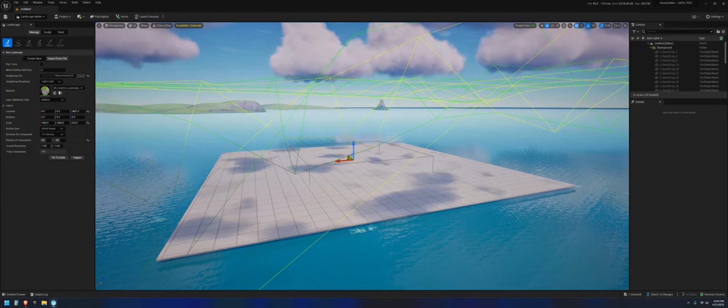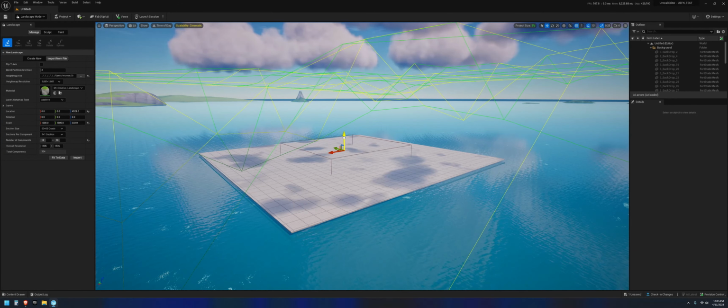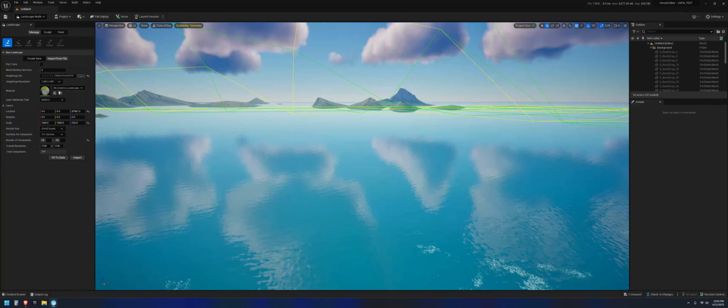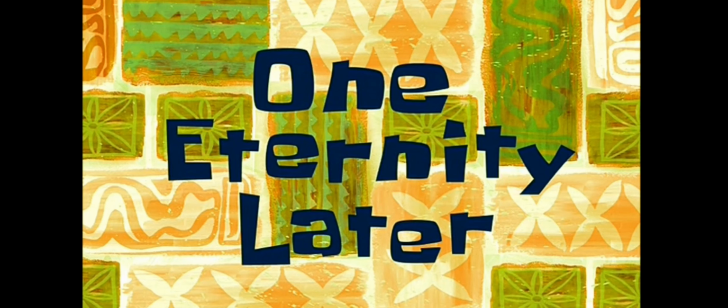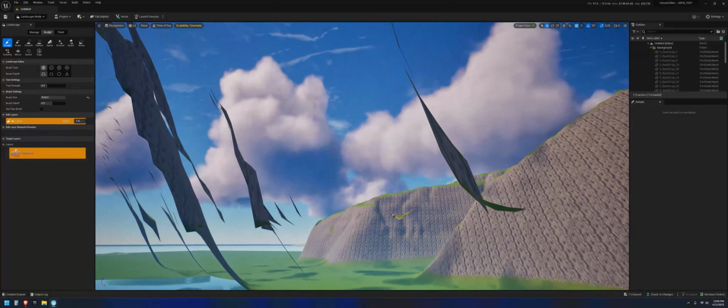You can see it's ginormous. It's 17 kilometers, so we'll see if this works. So you might want to bring it up just so you can see it's not underwater. Bring it up a little more and hit import. And this will probably take a minute. One eternity later. Okay, I got my height map imported. Only took about 30 seconds.